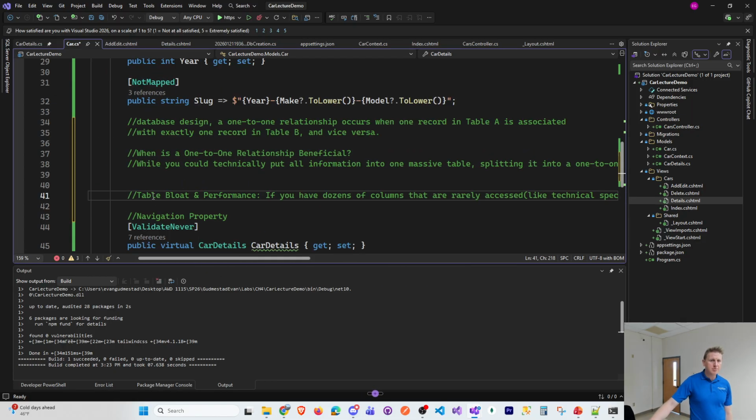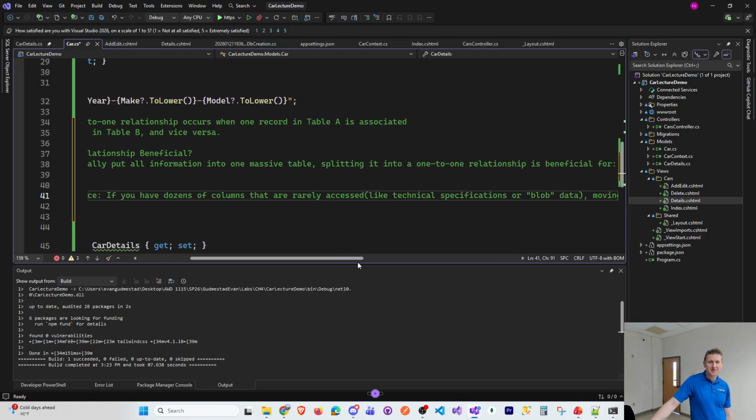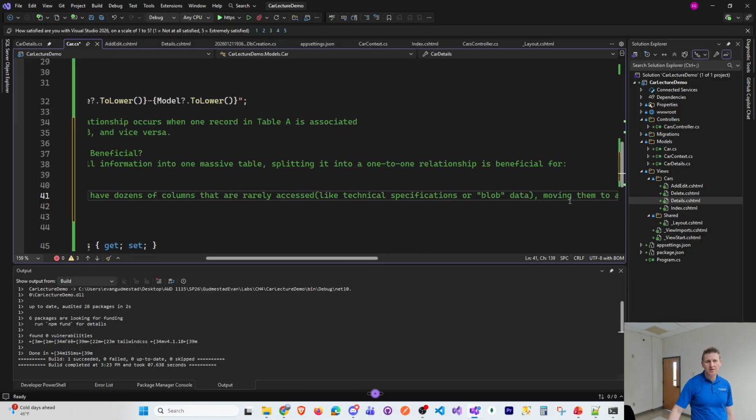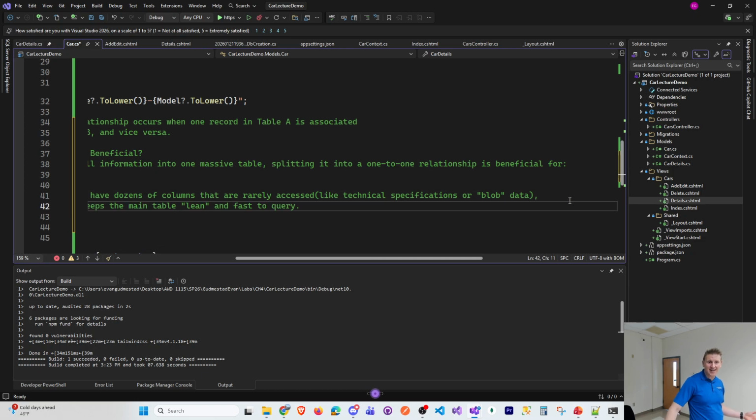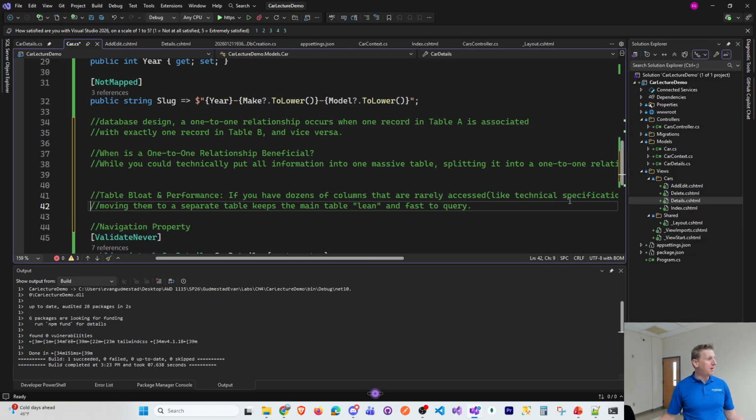Okay, table bloat and performance. If you have dozens of columns that are rarely accessed, so you've got this giant table with all this data that you're rarely accessing, moving them to a separate table keeps the main table lean and fast to query.